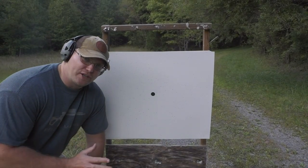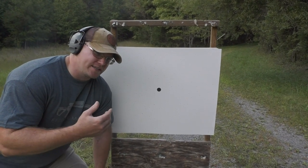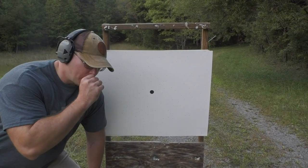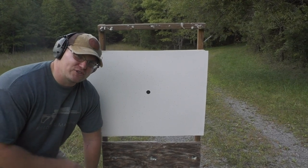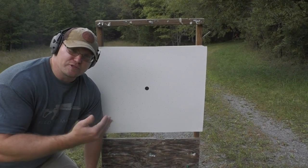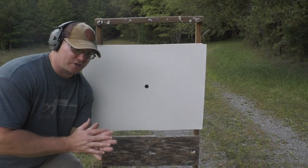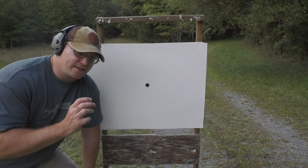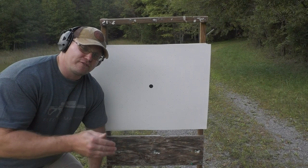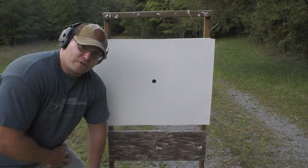At 45 yards — that's a no-go, definite no-go. I wish we had different loads — number six shot, number four shot — and another full choke or two to swap out and see. I feel like you could do better, but personally when I go turkey hunting I want them within 30 yards, and it was definitely going to kill at 35. So it's absolutely a viable turkey gun — you won't be sorely disappointed. I think you could do better with some experimentation. Now let's try the home defense stuff and slap some buckshot in.